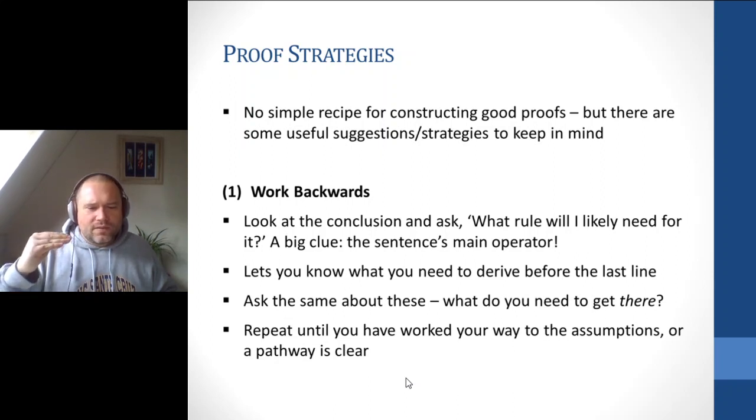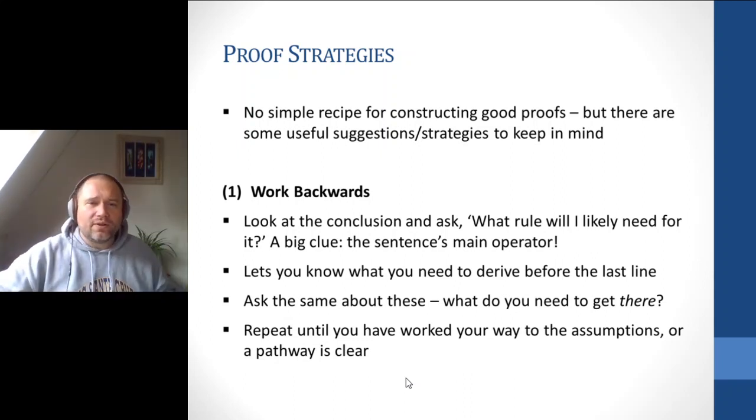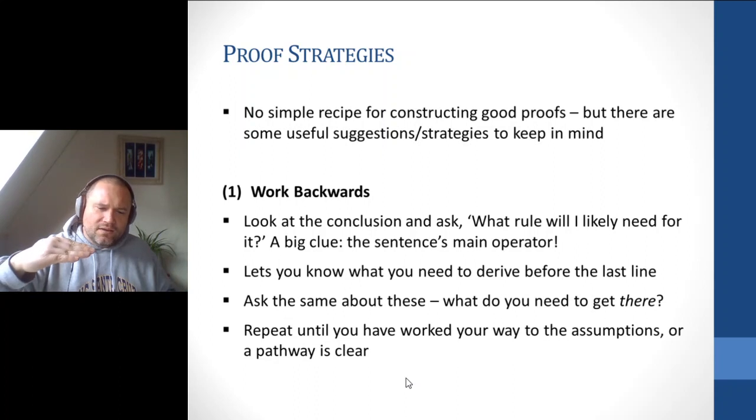And of course, if this is going to be your last step, then you can think, well, what am I going to need on my proof line in order to do that last step? If it's conjunction introduction, say, what will I need? Well, I need to have derived the 2 conjuncts on my proof line above here. And now what we can do is basically continue to do this same step working backwards. Cool, this is going to be my final step.